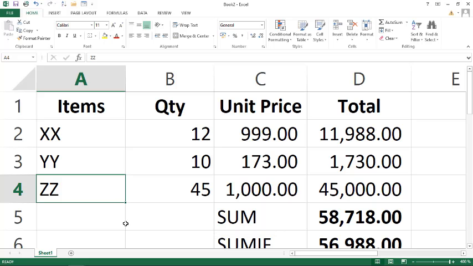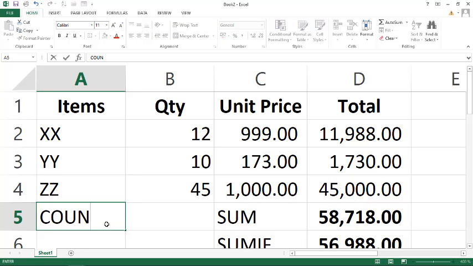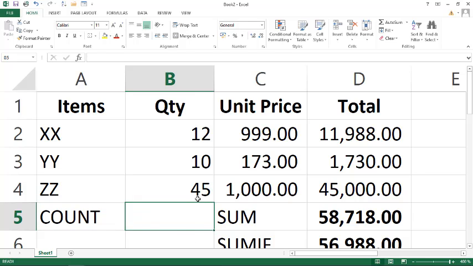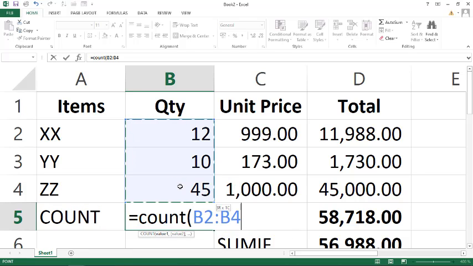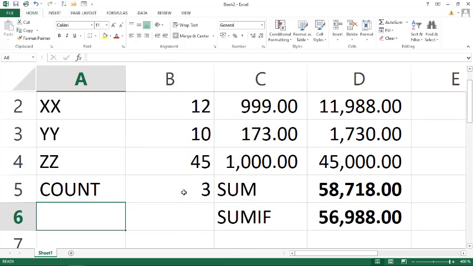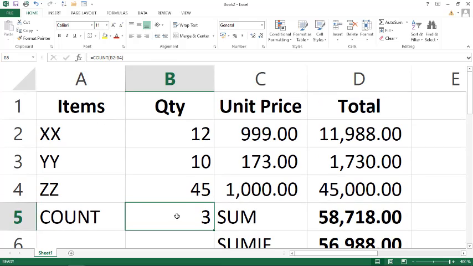Alright, so for example, let's start with the count functions, class. What does COUNT do? What COUNT does is count only numbers. Let's have this formula COUNT. Now I want us to count these cells here. For example, if it's a long list of cells, then for the demonstration, okay, there are 3.